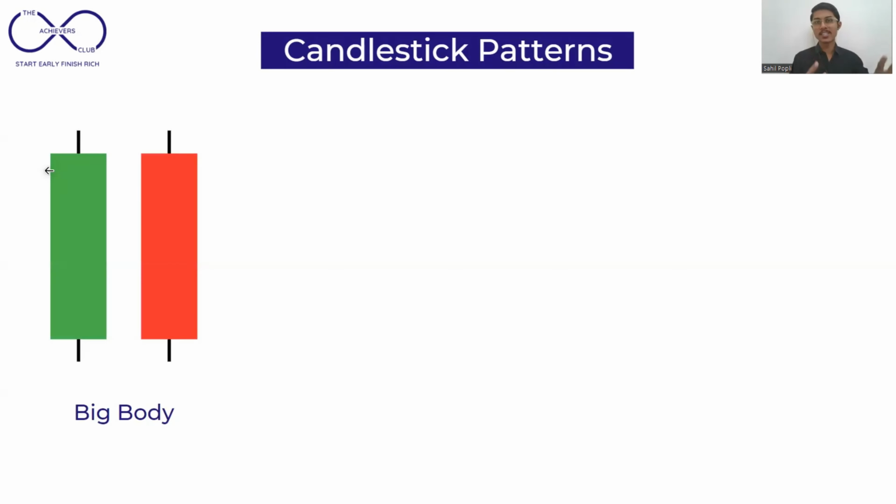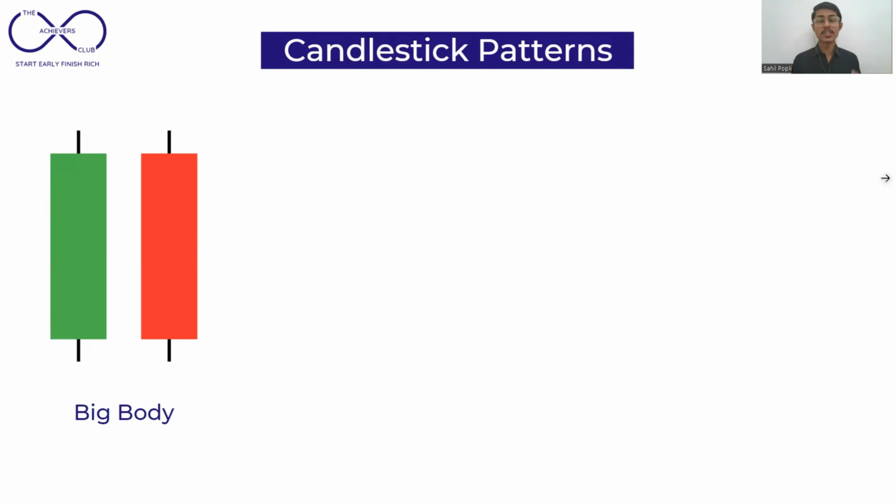The closing price is above 120. This is just an example, so you can understand that the shadow is very small compared to the body, and the difference between the opening price and the closing price is big, and vice versa for the red candle as well. That's very good.